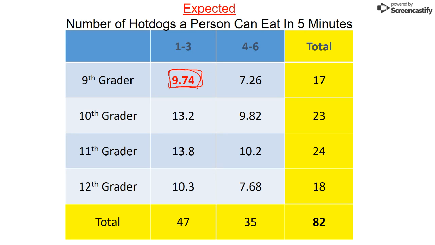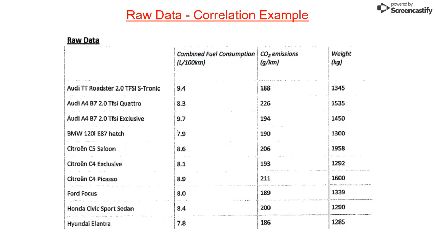It is possible I would have had to combine this, maybe I would have combined upperclassmen and then 9th and 10th. That might have been a way to combine that to avoid expected values less than 5. Right? There are different ways to do that, but that is something you have to consider.